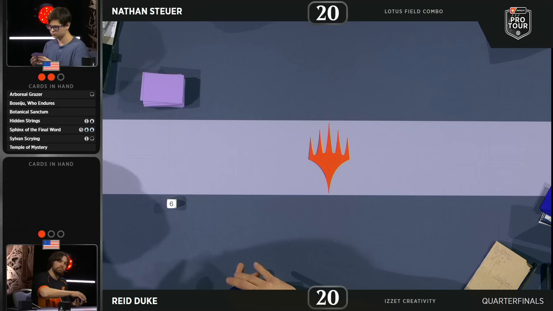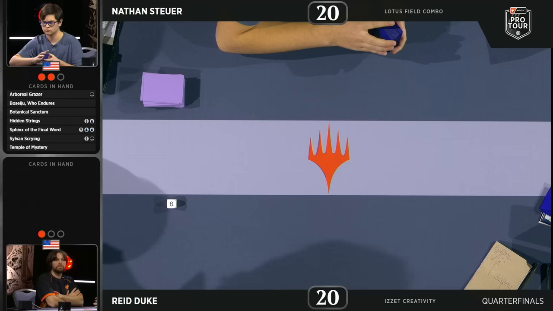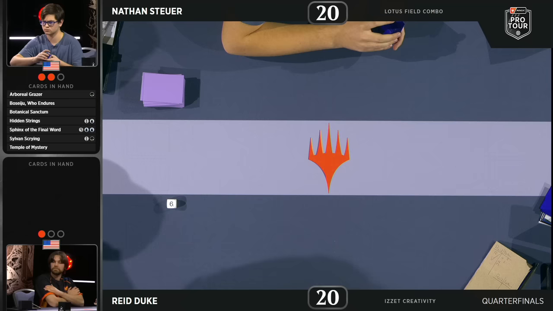And it's going to be a while before Reid can actually get to the mana to cast. I think if the games go long, Reid just has a pretty big advantage, given the fact that he can just play that Horror end of turn. But if Nathan can stick the Sphinx earlier, even turn 5, it's going to be really tough for Reid. And that does look like a hand that can get that Sphinx of the Final Word into play a little early.